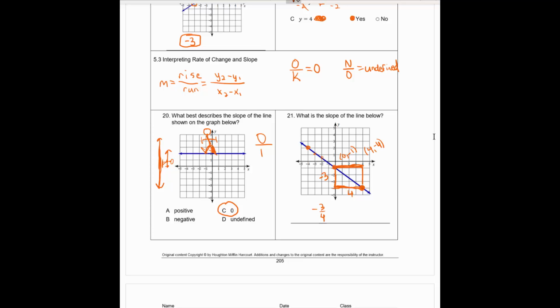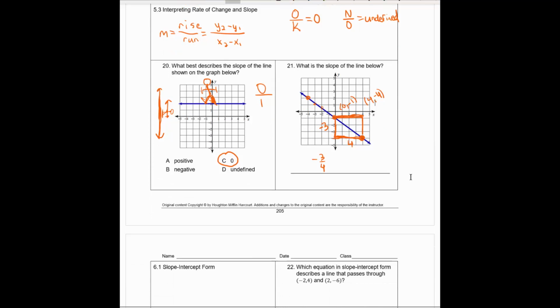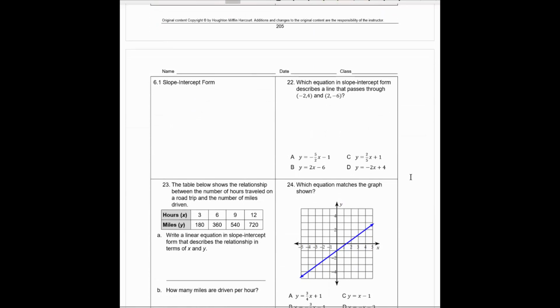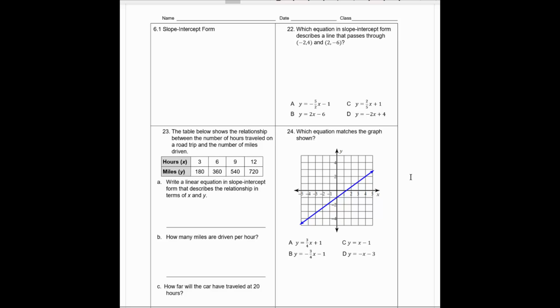And then we would use our slope formula, y2 minus y1 over x2 minus x1. We're going to have that happen at some point in a moment, so I don't really want to do that on this problem. We're about to do it on 22. So slope-intercept form is y equals mx plus b. And so we've got 2 points here. We were not told the slope, but we can find the slope of the line that goes through these 2 points using the slope formula.